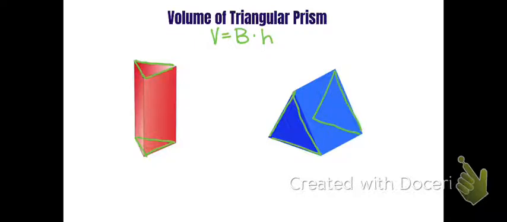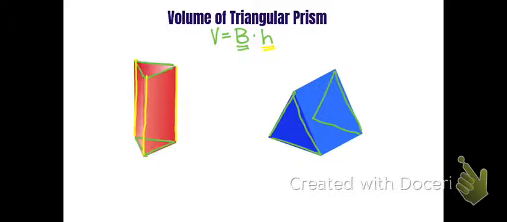So to find the volume of a triangular prism, you always first find the area of that triangle base. And then what you're multiplying it by is the distance between the two triangles. So you go from each of the corners of the triangles and you connect them. On the one on the left, we might refer to that distance as the height. It's the height of that triangular prism.